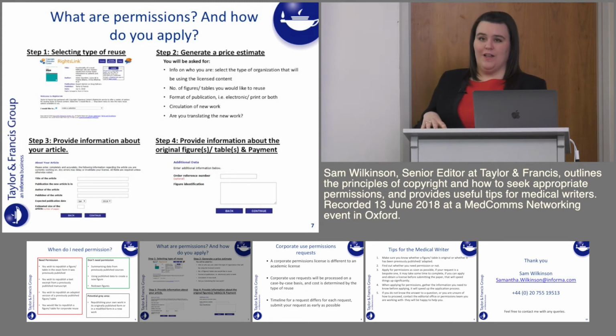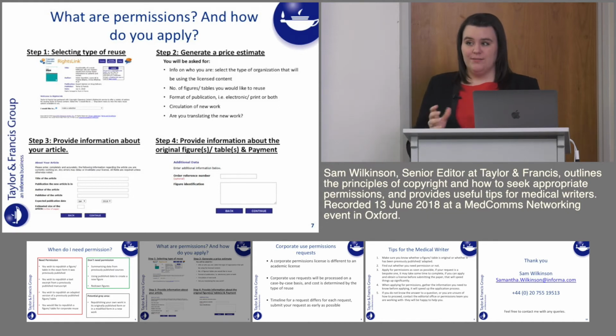Once you've filled in that whole slide of information, you will be able to generate a cost for your permissions. There are some examples where your permissions cost will be free. So if you were a publisher applying to another publisher and they're part of the STM signatory bodies, then your permissions request is free of charge, providing you're not asking for more than a small excerpt of text or a limited number of figures. And this is just an agreement. The STM signatory publishers have an agreement among themselves to use a small amount of content on a gratis basis. But if you exceed that limit, then you will often be charged.